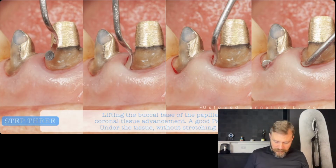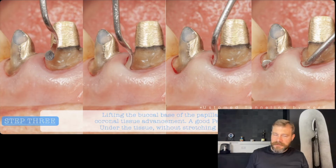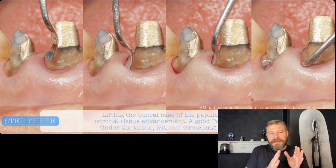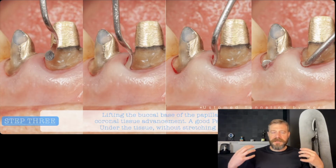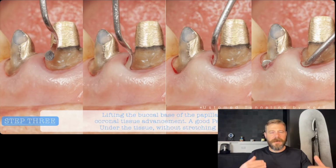Second step, what we can do here is the detachment of the papilla or the papillary area. For that, we developed a completely new instrument. You can see that this instrument has a very weird curvature. Why is that? Because the detachment of the buccal side of the papilla was always a bottleneck of this approach.